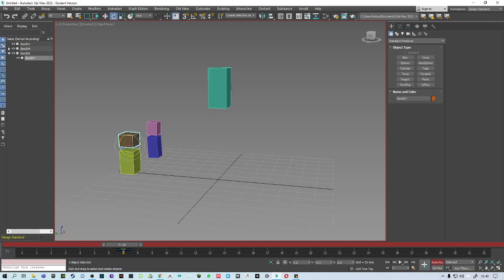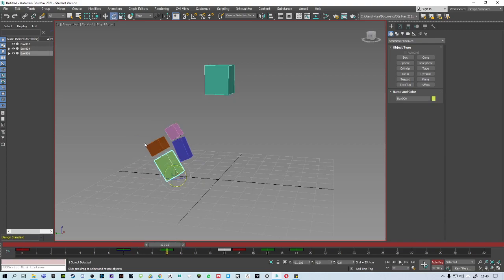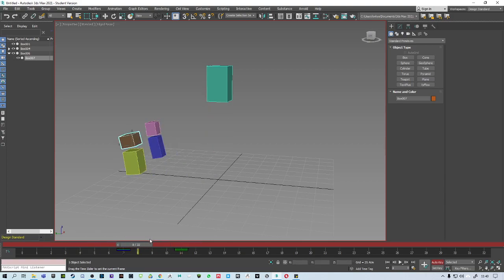Now the head's already got a rotation key from before, but I'm going to have it rock back. Now this one is rock back at frame 10. I'm going to have this one rock back a frame later, because the head is actually going to knock back a little bit after the body. So I'm just going to do 1 frame later. I'm going to do this really exaggerated as well. So boom, it's all the way back. Now to make this even more exaggerated, what you can do is just at the beginning frame, have this forward a little bit, and that gives the illusion that it knocks back a little bit more.